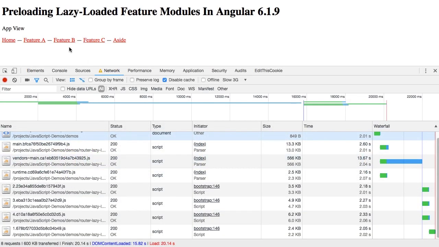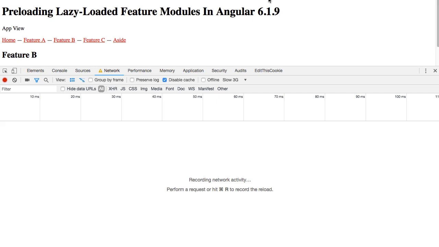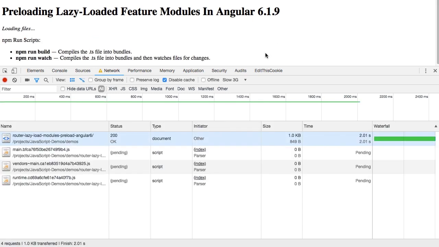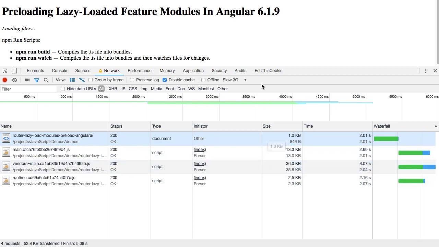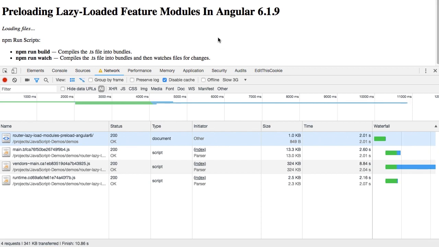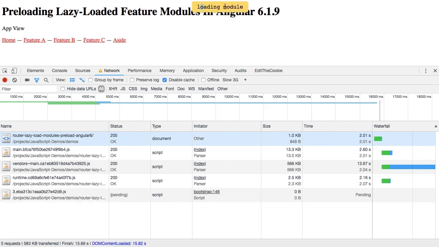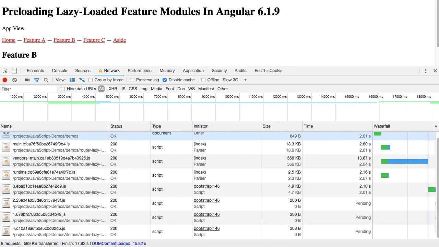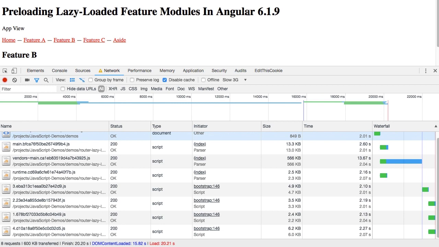But what happens if the user's initial request to the application is to a lazy loaded feature? So for example, feature B is a lazy loaded feature. And now let's refresh with the initial request being in feature B. At this point, again, we have to get to 500K here. At this point, the initial request is going to be fulfilled right after the bootstrap, which means that there is an active navigation. So if you start to watch now, what you'll see is there's immediately a loading module indicator, and that's because the application was trying to navigate to that feature B module because of the URL that the user entered, and it was trying to do that while it was also making fetches for the remote lazy loaded feature modules.